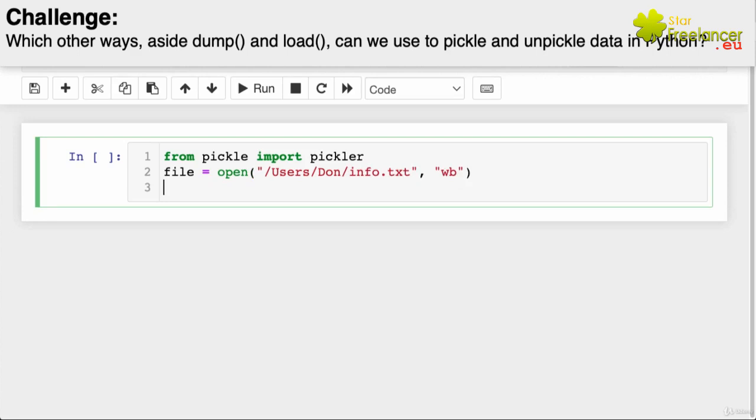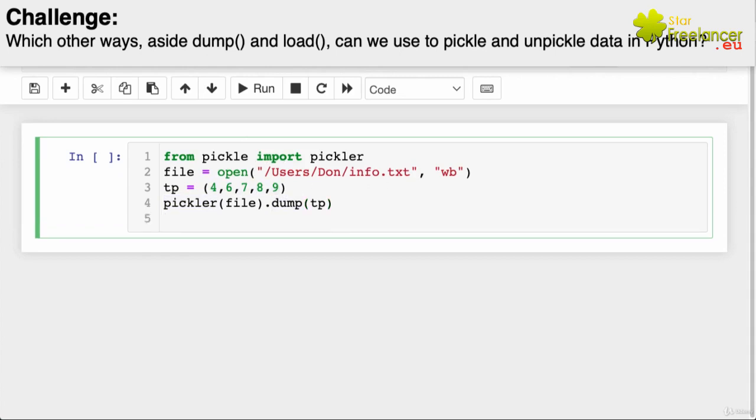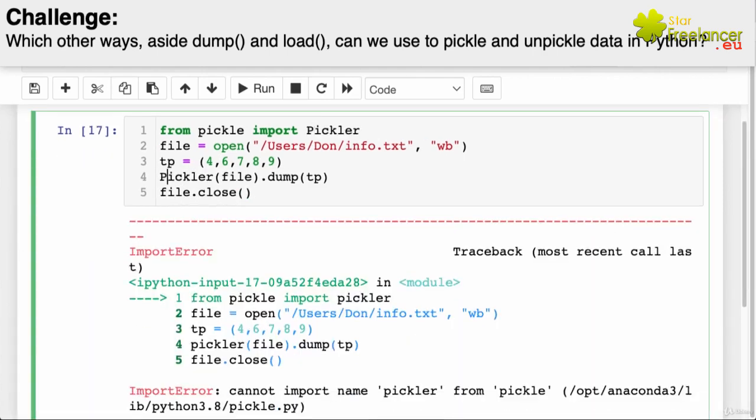Then we continue. So which object are you looking at? I'm looking at topo. What should I do with this topo? I want you to encode it using Pickler. So we're going to say Pickler. Then we put the file. We still use the dump. Then we put the object. Before now, we didn't use Pickler. But now, Pickler is going to come in to work along with dump to help encode this topo. Once you have done that, you close what you opened. Then we enter.